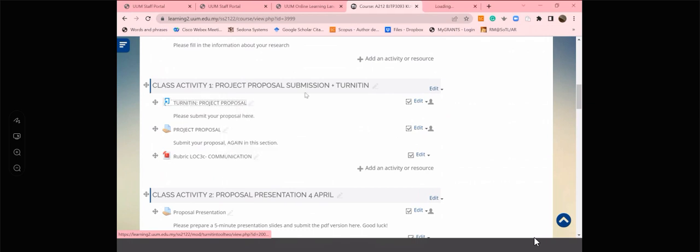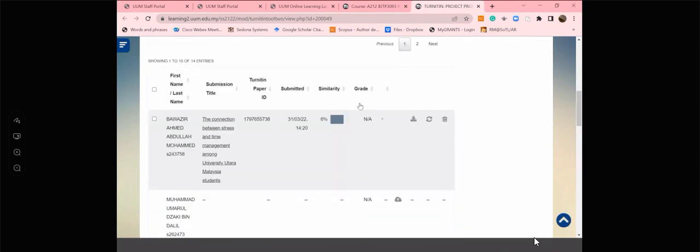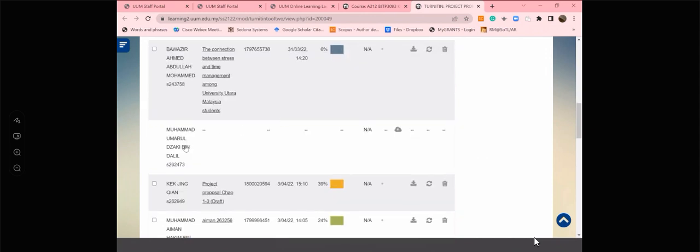Okay, sekejap. Alright. So you can see here, you will have the similarity index kat sini in your email. Let's say for example here Babazir, the similarity index is 6%, which is good, less than 20%. Umarul Zaki, I'm still waiting for your submission of proposal or any draft. Umarul Zaki, are you here? Ada doktor. So Umarul, you are the one yang taking research method and FYP in the same semester, right? Yes. Okay, so tak apa. Umarul Zaki, you do not have to upload for turnitin, but please upload in the submission proposal below sebab just draft pun tak apa.